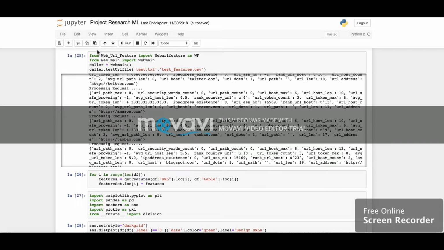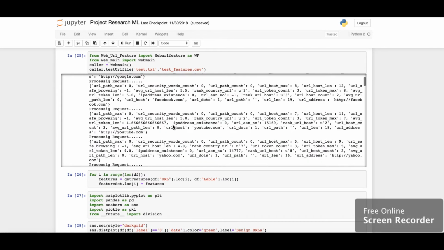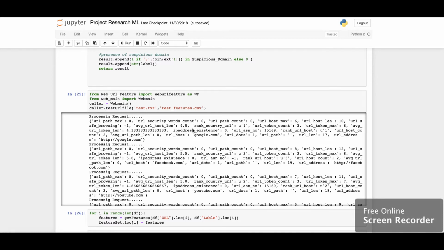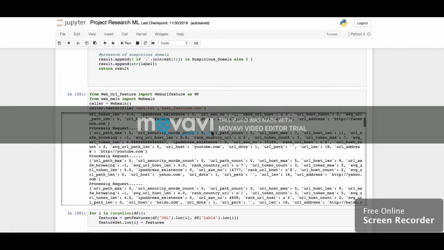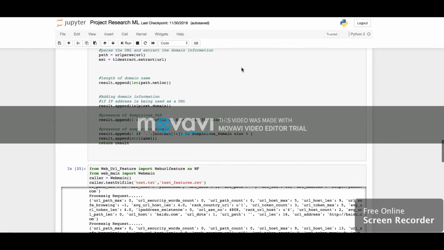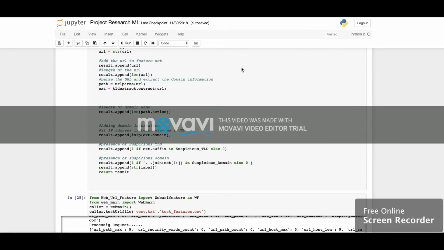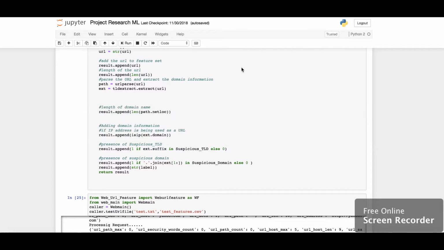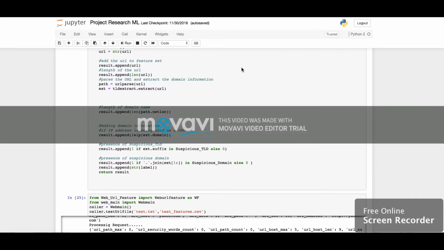So I create train and test features, and from this UCI dataset, I get information about these URLs, like what the URL was, what the URL dots were, and whether an IP address was there or not. If you have just the IP address in the URL, that is another red flag, because usually if somebody is sharing a link with you, it will have google.com or amazon.com in it. So it should never be an IP.